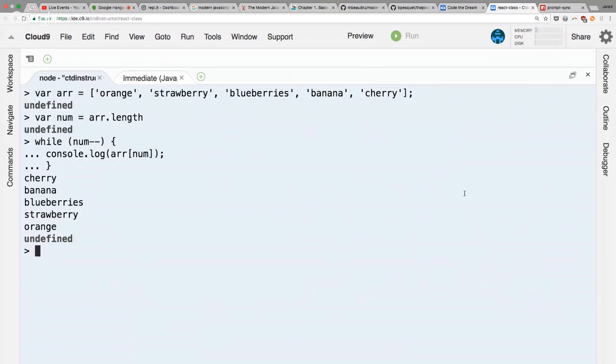However, there is a little bit of a bug, because if you see, it also printed out undefined, so it went one more time than it should have gone through that loop. I think it would have printed orange, but not undefined. It went through one too many times, actually.